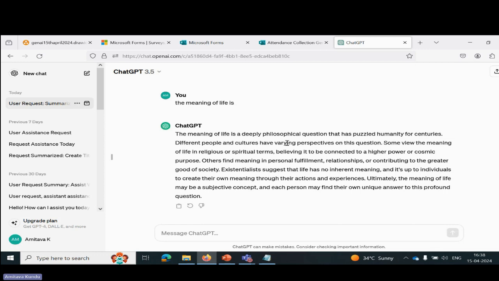It is an AI chatbot developed by OpenAI and built on top of OpenAI's GPT 3. Now here, 3.5 is free, 4.0 is not free.